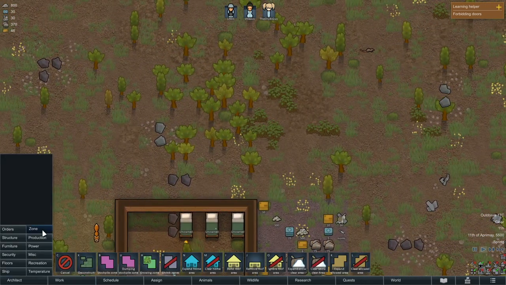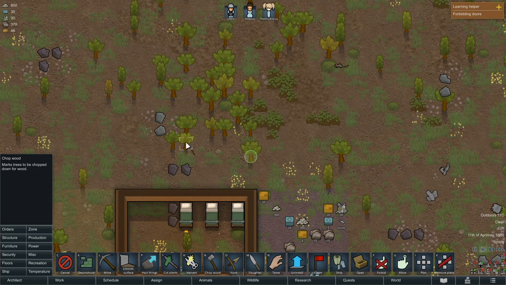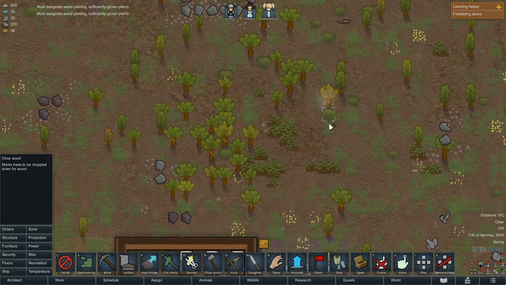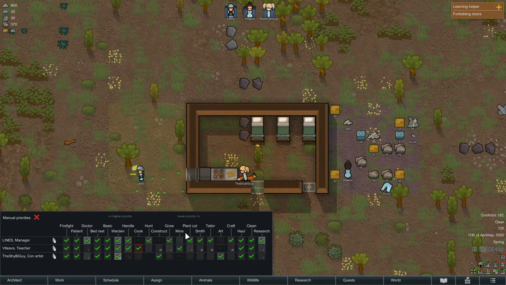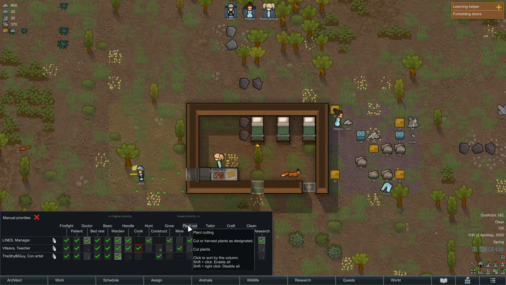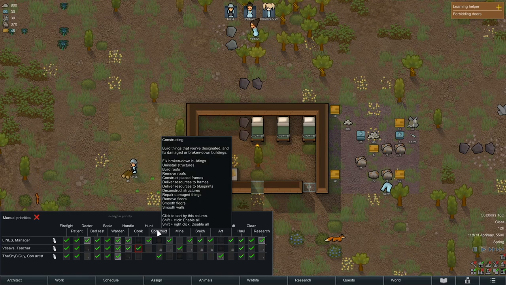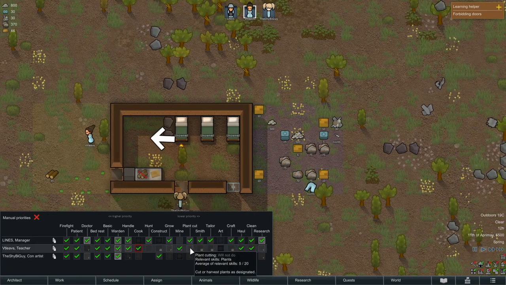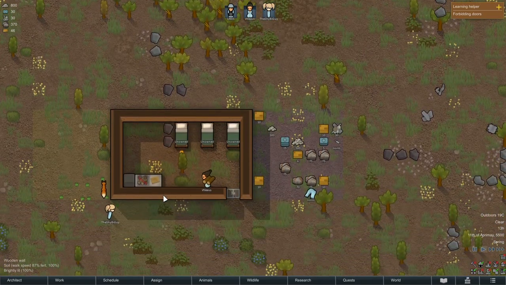Okay. Let's set somebody to... Orders. To chop wood. Don't know what the difference between those are. The big ones? Sure. So plant cut harvest plants. Does that include chopping wood? It must, mustn't it? Yeah, okay. So we'll put you on that as well. So we get two people on getting the wood going.